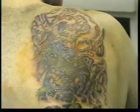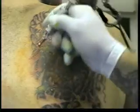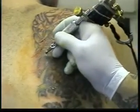So that's the look you're trying to get on there. Pulling that all off the edge. All this roping and everything, you can go back with a black shader. I could shade every single little link in this rope. You just pull that shading around it and then do the color work over that.